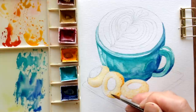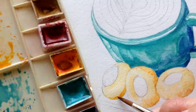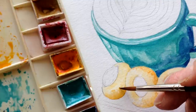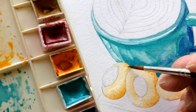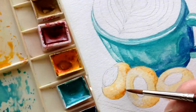I'm just going to show you a close-up here because the textures are really small, so hopefully it's a bit more visible. I want the almond cookie to be slightly darker though in terms of color because I want it to be different than the jam-filled one, so I'm going to be adding more of the brown tones for this cookie. But if you would like to make it the same tone as the previous cookies, then just don't add as much brown as I did here.